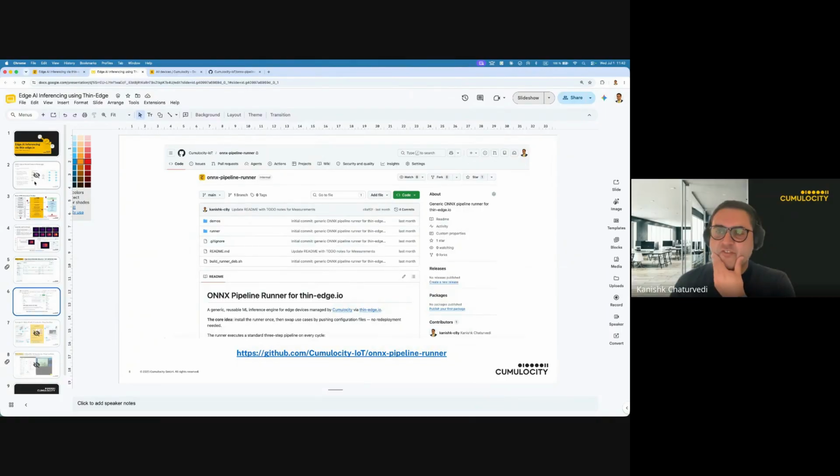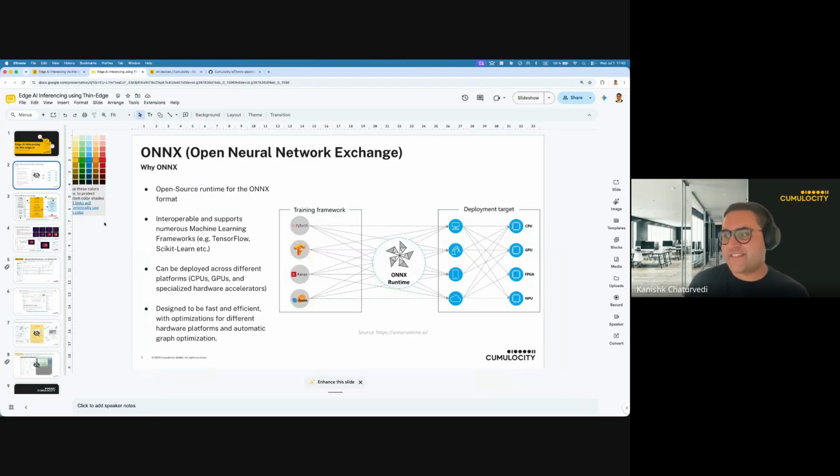I tested it with 2 or 3 different examples. It really depends on how big the machine learning model you are using is. In this case, I'm working with the ONNX standard. The advantage with ONNX is that it is first of all interoperable, so you can convert any model into the ONNX format. On the right-hand side, it can also be deployed on different targets. That means a model that you create for the cloud, which is usually bigger in size, you can also optimize or quantize in order to run it on resource-constrained devices on the edge. In this case, I used ONNX models which were approximately 3 megabytes, or maximum 4 megabytes.